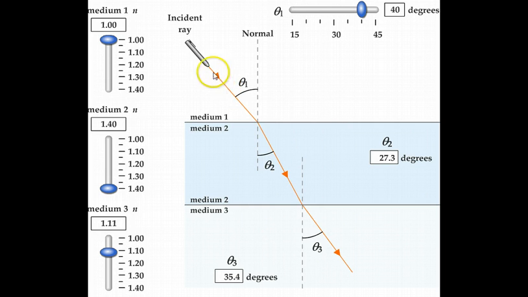You see that it goes from this ray into this ray. It's going to be bending inward, so you know that N2 is greater than N1 because it's bending inwards towards the normal. And then if you look between theta 2 and theta 3, it's bending away now, so you know in this case that N3 is less than N2. Then to compare the first one and the second one, you have to see if they're parallel. If they were parallel, then they would be the same.